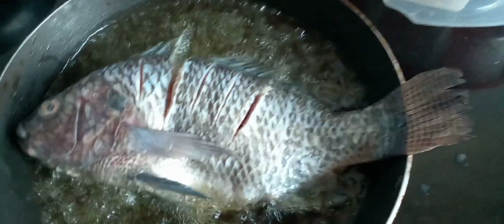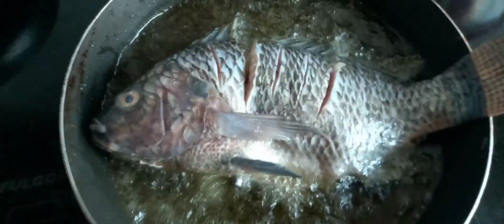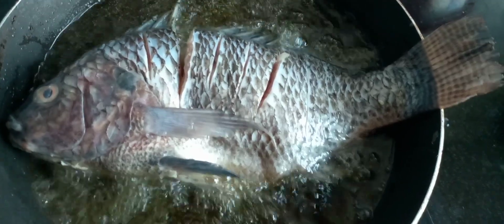Guys, I'm done with the cleaning, and now I was getting my fish ready to be fried. Usually I only use lemon and salt. I don't do those spices things, so it's just lemon and salt.